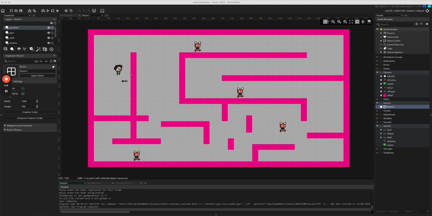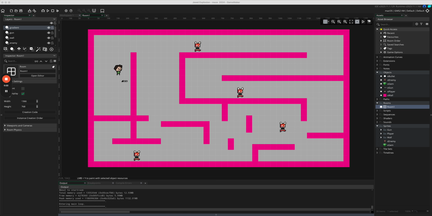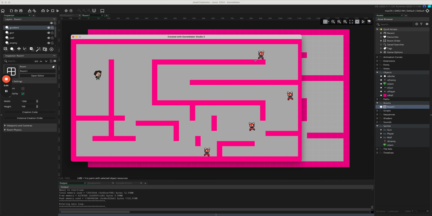Okay, so first thing we're going to do is if we play the game, just to show you what this game does. It's a very simple game. It's just got some enemies which are going to go back and forth. Player can move around, the player can shoot the enemies, and then the enemy obviously gets destroyed and then produces these gems. But obviously we can see the full map at the moment.